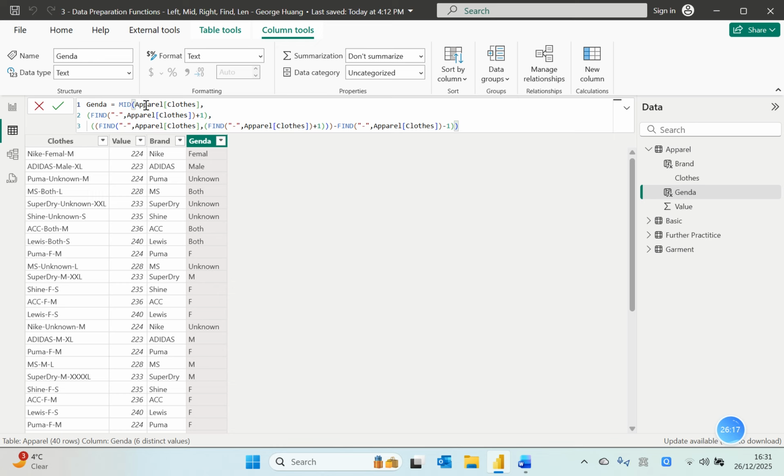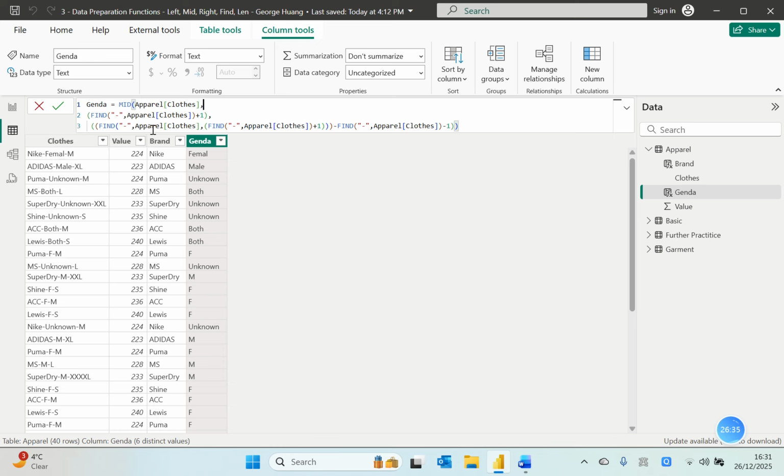The middle function returns, first, the parameter which is the content, the source of the content. Find the first dash +1 is the first character following the first dash, the starting point for the search.